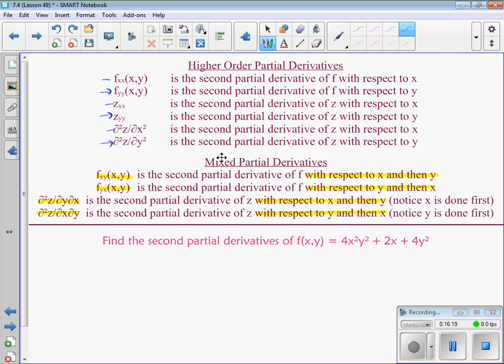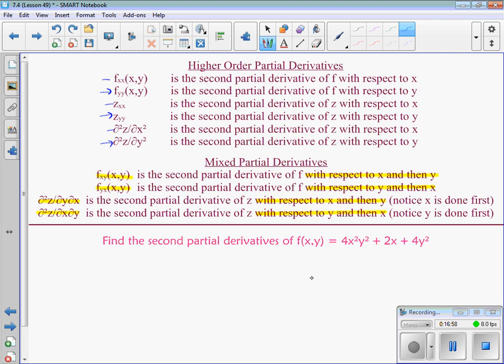Now here is where you have to be careful. Mixed partial derivatives. Here it's saying f sub xy. So you're going to have to take the derivative with respect to x and with respect to y. Which one you do first is where you have to be careful. You take it with respect to x and then y. So you do whatever comes first, take that derivative first, and then do the second one next. So with the second piece, we do what first? The y first, and then take your answer and do it with respect to x. Those are pretty straightforward because they list them in the right order.